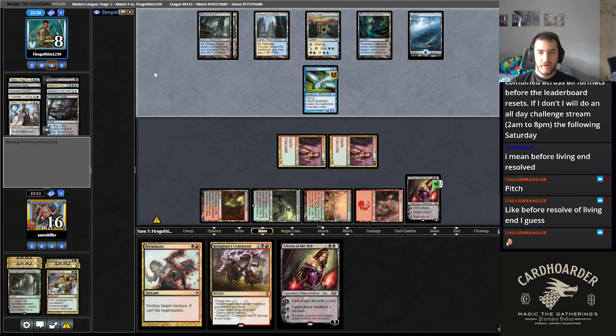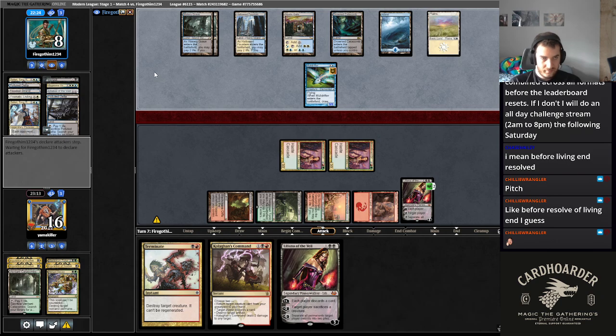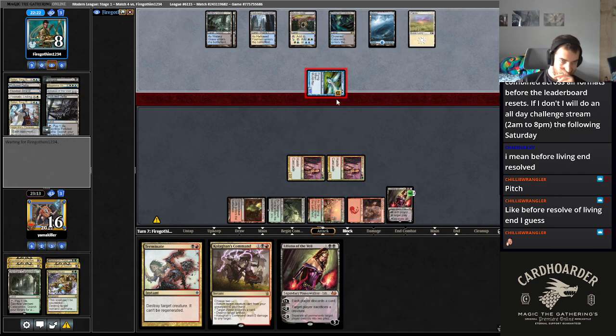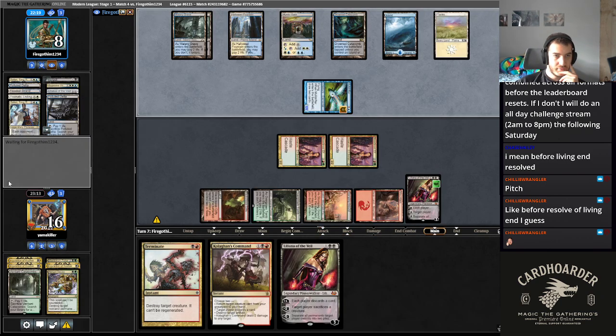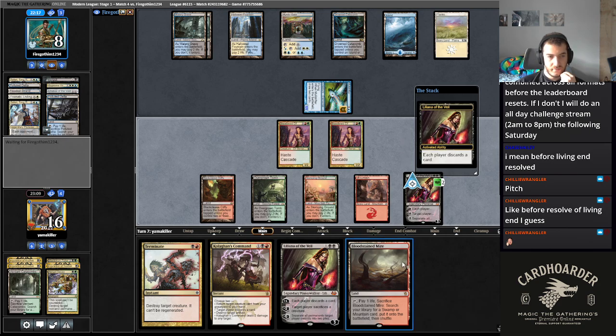Especially when I've got Liliana the Veil out. And pass. And hit Liliana, pass. That's interesting. I'll just discard my land here.